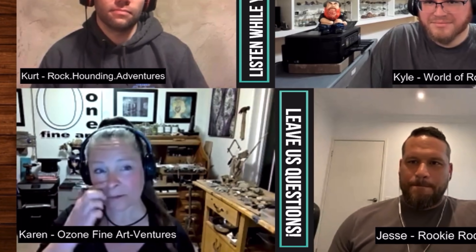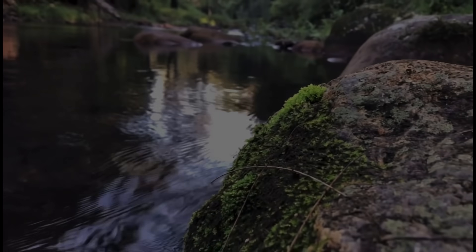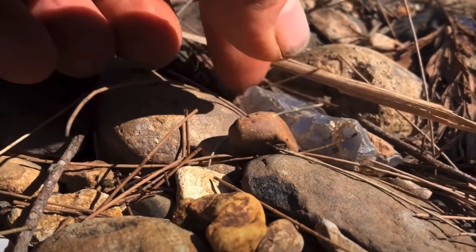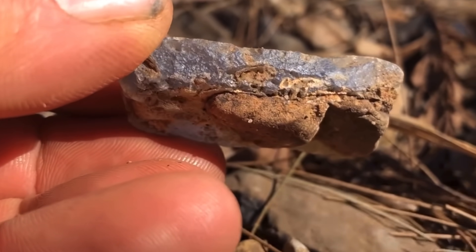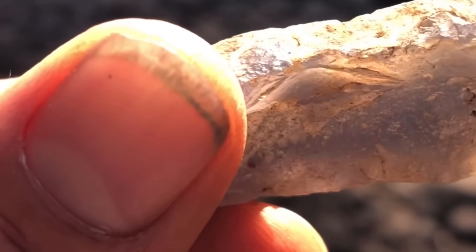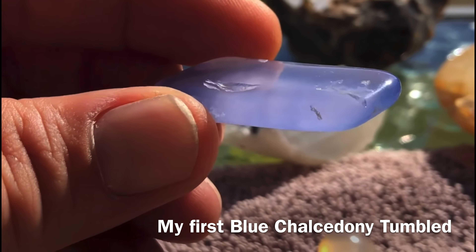Is that fairly rare where you are, the blue material? I cannot wait to show you guys this one. Before I show you this beauty all polished up, I want to revisit some of the blues we've found so far in this creek system. A bit of blue. That's a pretty blue. In the three years we've been making these videos, we've literally gotten less than a handful of blue chalcedony. Dude, I found a really pretty bit of blue.